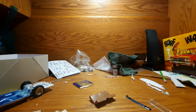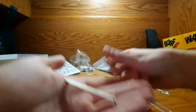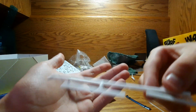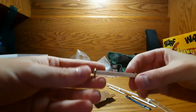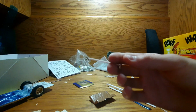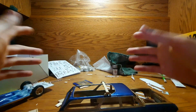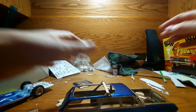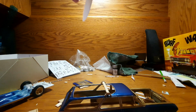Then speaking of which, with the roof rack, now with the kit, there's some boards that are used to represent wood. But what I decided to do is take some stir sticks, trim them down to size, and pretty much use these instead since they're already done. So then it's just a case of lining them up, gluing them onto the car, and then have it to keep the surfboard on top.